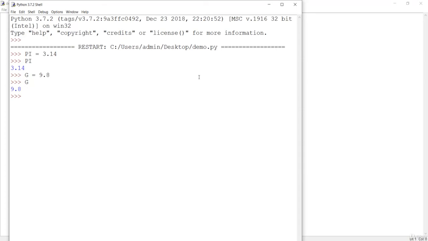And never make use of a special symbol when making a variable. Something like my has is and 90 is not valid in Python. Never make use of a special symbol while creating a variable. A special symbol can be an exclamation mark, the @ sign, the hash sign, or the $ sign.